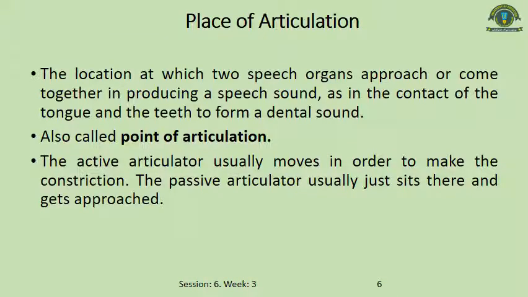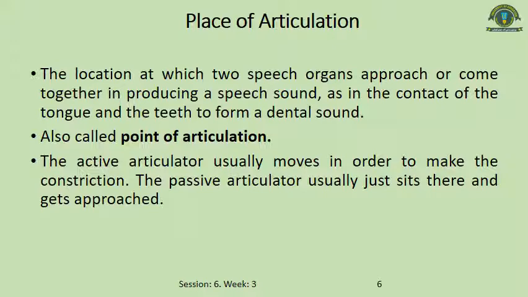Now let's understand the place of articulation. I hope that you have tried to store the previous slide of the diagram in your mind, when I'm reading out these lines for you. Now listen to me carefully. The location at which two speech organs approach or come together in producing a speech sound, as in the contact of the tongue and the teeth to form a dental sound. It is an example. The location.